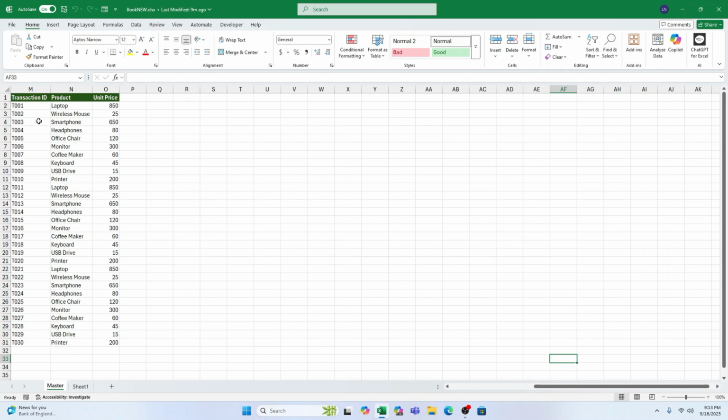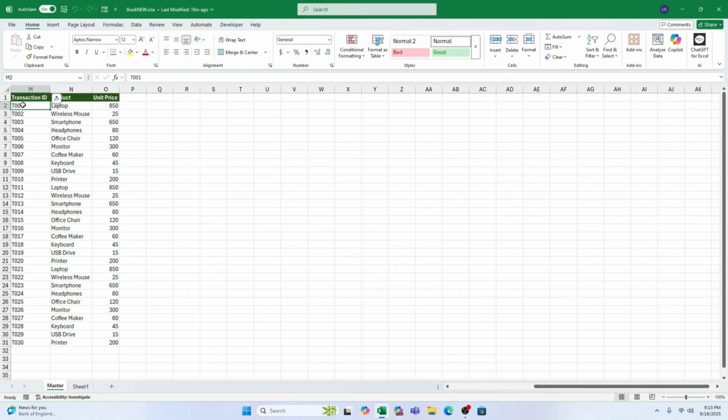Step 2. Jump to the bottom of the data. Now one way to select the whole dataset is to click and drag all the way down. That's fine for small tables, but not very efficient for large ones. Instead, here's the quicker way. Click once in the top left cell of the data. For me, that's B4. Scroll down to the bottom right corner of the dataset.